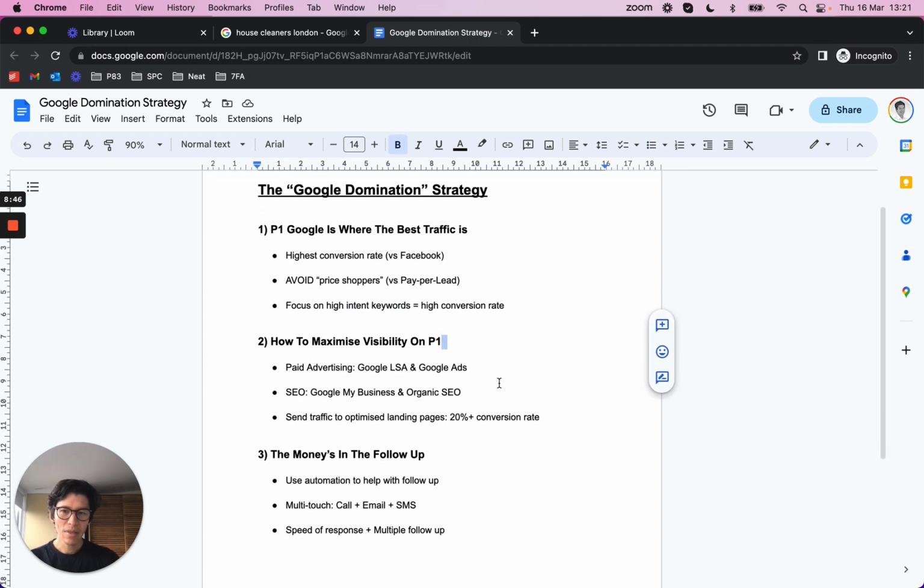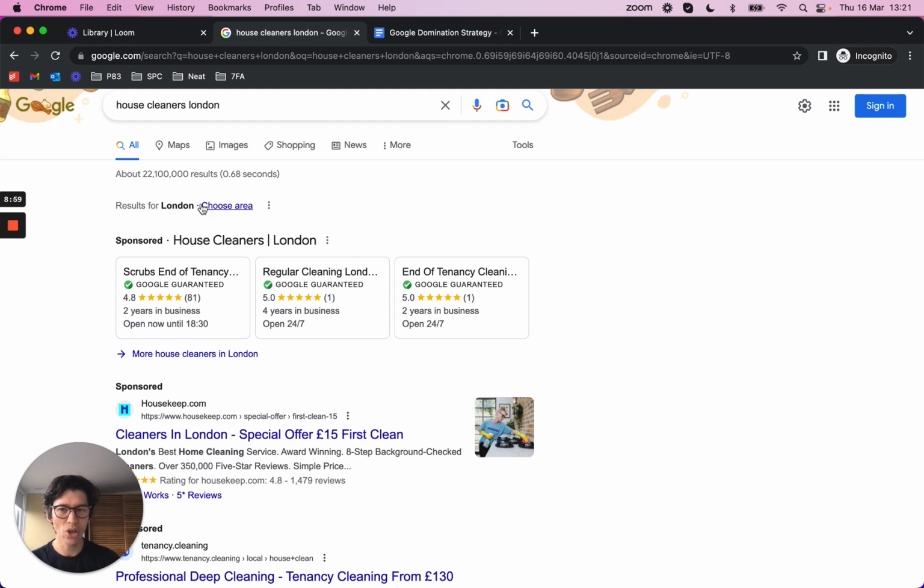So that takes me on to step 2 then. So when I talk about maximizing our visibility on page 1, as I said, essentially there were 4 main sections, and to go through them very quickly, the Google local service ads at the top. This is really Google's pay-per-lead platform, and there are a few things to note here. So essentially what you do is you give Google a budget, and they will send you phone calls direct to your number, or they will send you online messages, and really there's not a huge amount you can do to try and maximize your visibility here.